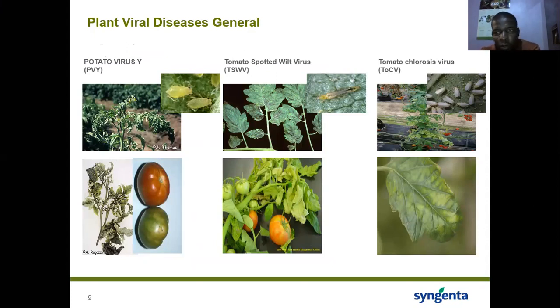So in order for you not to have this virus, you need to make sure that you have very good crop protection. You need to control aphids in your fields. If you allow aphids to feed on your crop, or you delay to control them, you are going to eradicate them, but at the end of the day, they would have transmitted a viral infection.